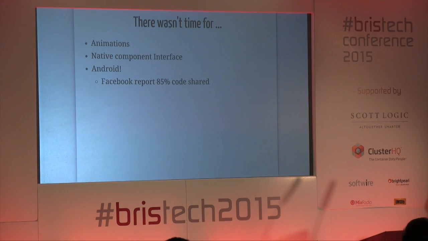There wasn't time for things like animations because I haven't learned properly how to do animations in React Native. They've got their own kind of declarative form of animations with tweening and so on. To be honest, I haven't had a go with that yet. Native component interface: if you want to use a component that isn't already present, they have their own relatively easy to use interface for taking an Objective-C class and exposing it to your React Native code.